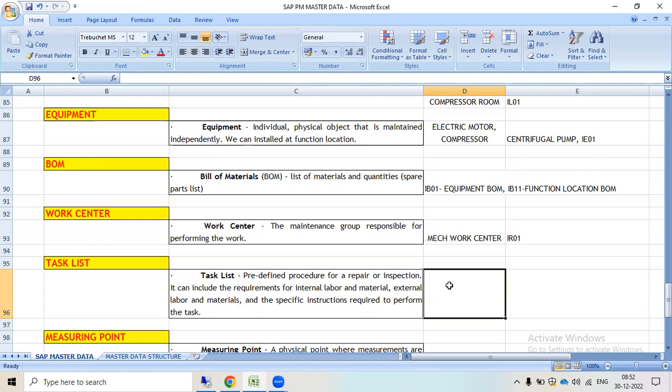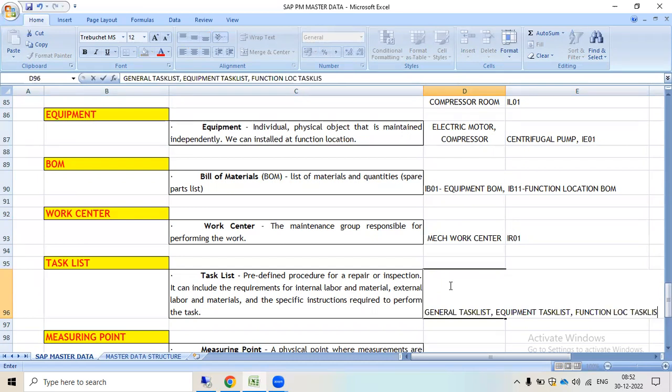We have three different types of task list: one is a general task list, equipment task list, and functional location task list. So we have three different types of task list, and I'm going to explain these T codes.